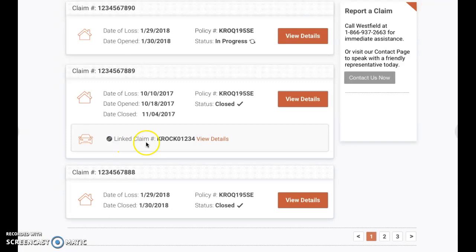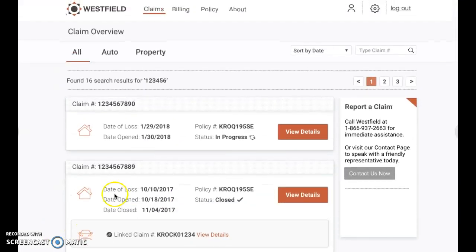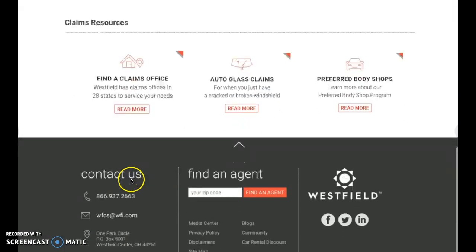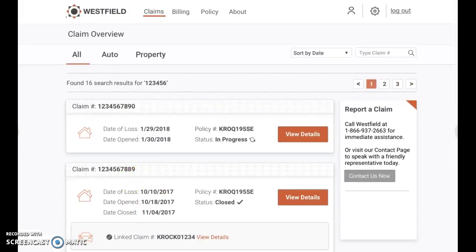So I think this is good. When you click on this, you'd actually go to the details page. It wouldn't just do what it just did there, but I did that for illustration purposes. You click view details, and you'd be able to go to the claim 01234 and go to the details straight away from there. If you wanted to hit claim 123456789, you click view details and you go there. So that's the functionality there. Looking for feedback on that as well. I think that was it for this one. I'm going to pause it and go to the mobile view.